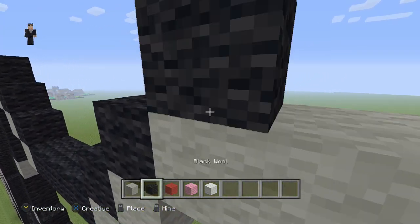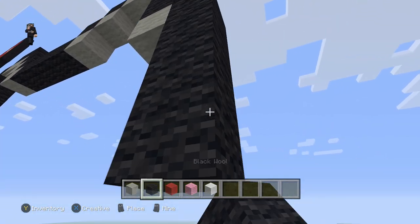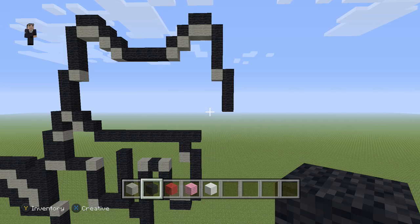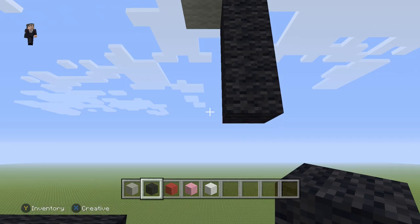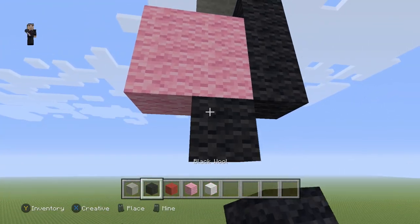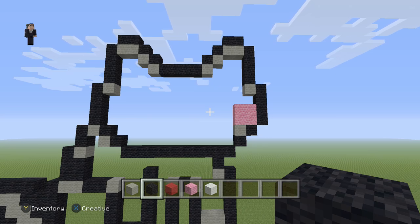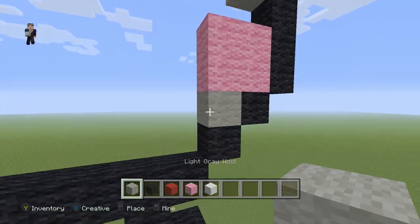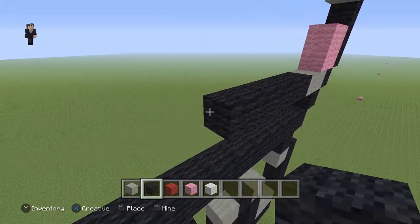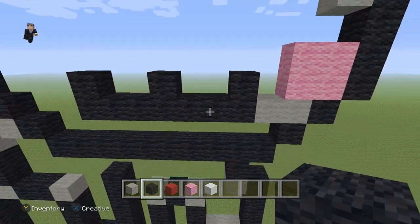Then we're going to grab our light gray wool and place two light gray wools with two black wools on the top, four down the side, and then another four down the side next to that light gray wool. So you're going to have two and four and four. Then we're going to have two diagonal black wools and a cube made out of four pink wools. There's going to be one diagonal black wool. We're going to add a light gray wool and then another black wool. For the face of the cat, it needs some more detail, so we're going to add another light gray wool. Then we're going to need our black wool and add seven black wools — one through seven — with a black wool here, skip two blocks and a black wool, skip two blocks and then a black wool. Make sure this is a row of seven.